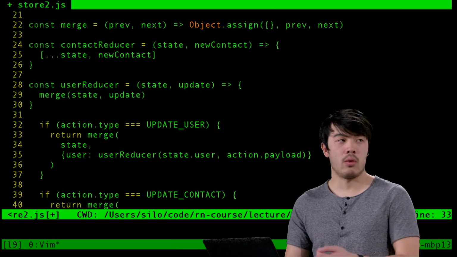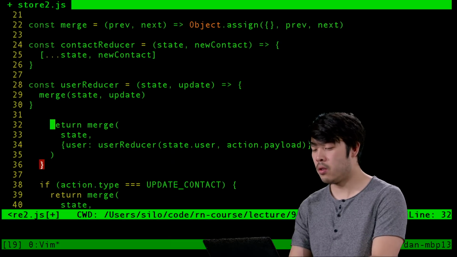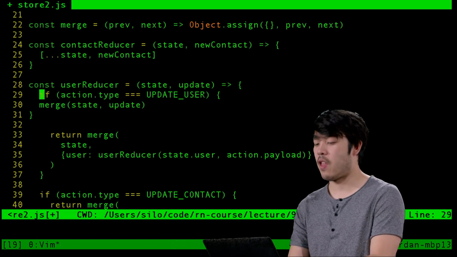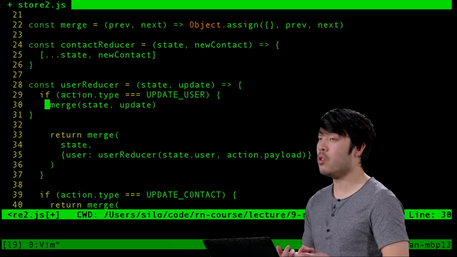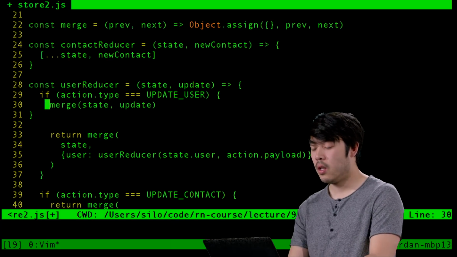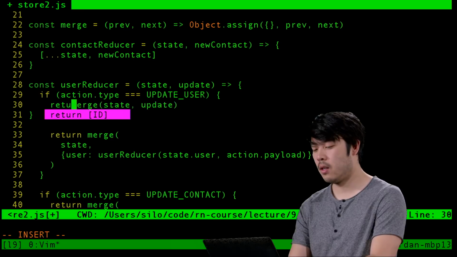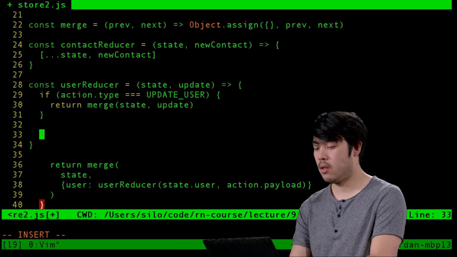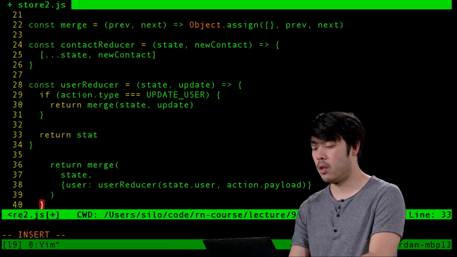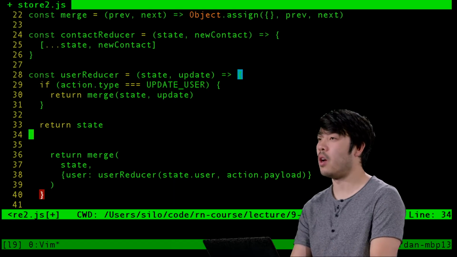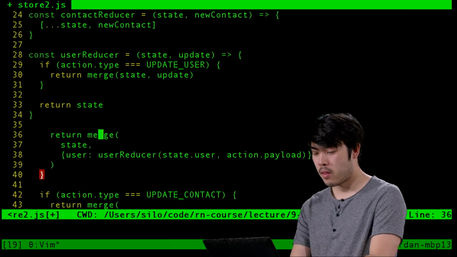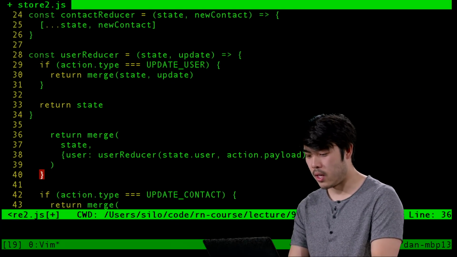Currently, what cares about update user? Well, it's just the user reducer. So if the action type is update user in the user reducer, let's go ahead and return that update. Otherwise, let's just return the state as it was before. And now we can get rid of all of that logic here.